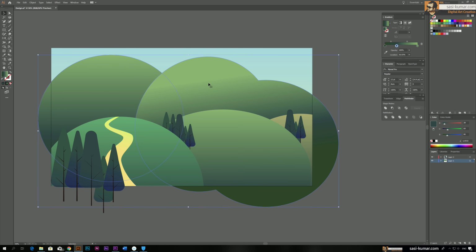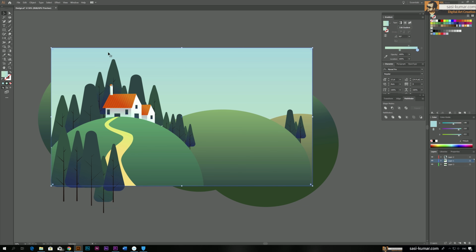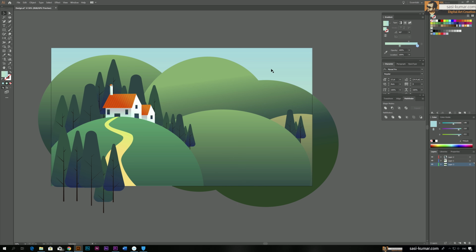And now create one more layer, bring it below, and bring this to the bottom layer. Also unlock all layers, Alt Control 2 will unlock all the layers, and select this sky layer, bring it to the behind layer. Also right click, arrange, you can make it black. Okay, so like this, and maybe choose all of them and make it one whole mountain.